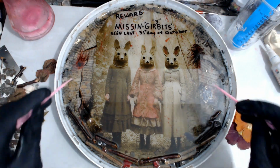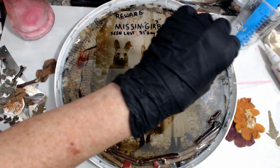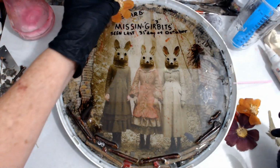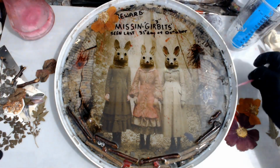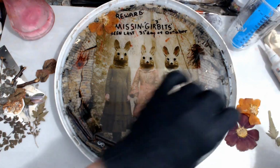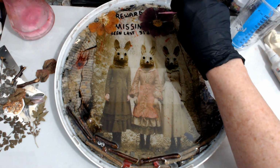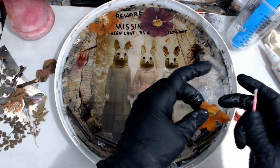Now I'm going to put in. Okay, let's see. Messy. All right. I'm going to put this little flower right here. Right there. And this big old flower, maybe like right there, kind of covering the weird words up, kind of, mostly, sort of.